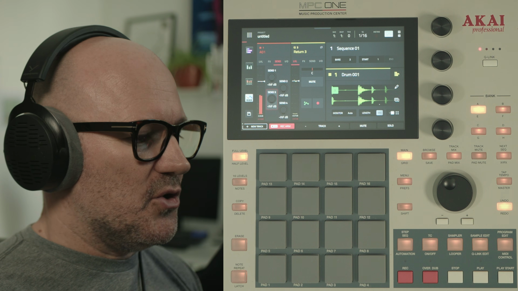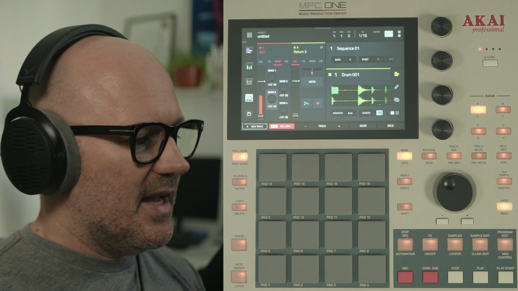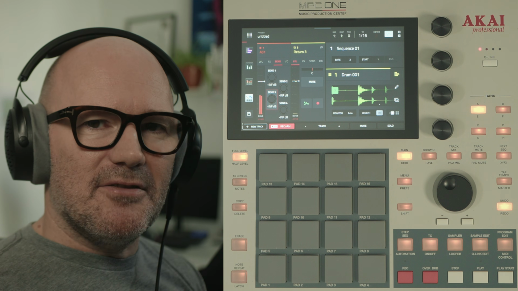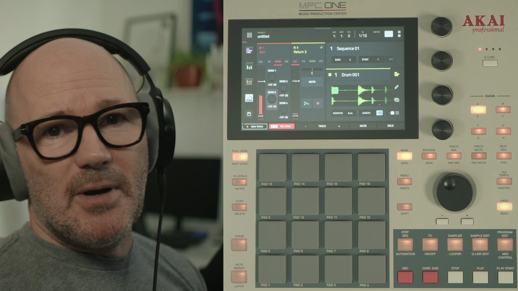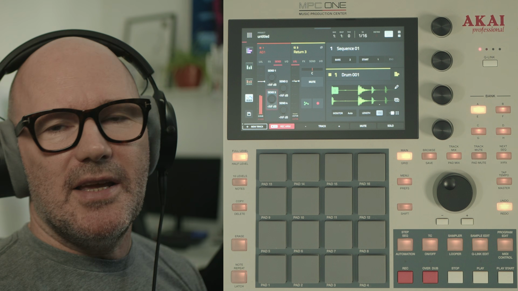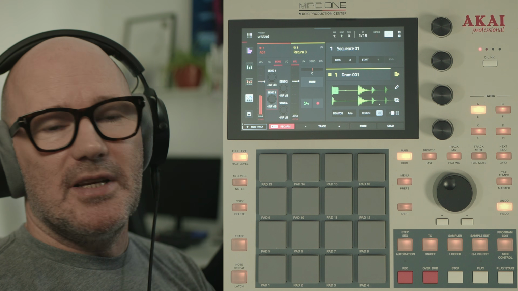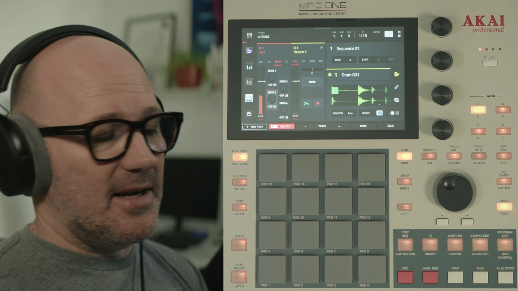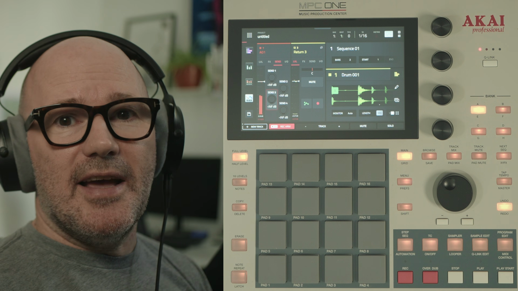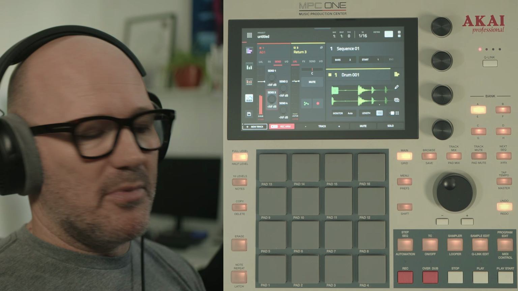So the third technique I use, and this does tend to be the technique that I use most of the time, I use this technique in my DAW as well, is to put the compressor on a send effect. Now, if you use my template, or you've watched the video on my template, you will know that on the sends, I have send 1, a reverb, send 2, a delay, and send 3, a compressor. And that compressor has been put there specifically for parallel compression.